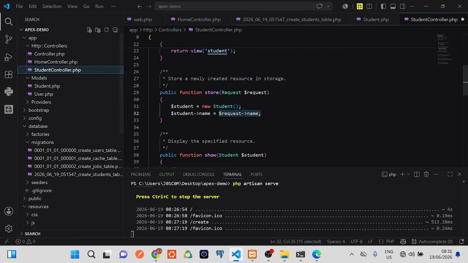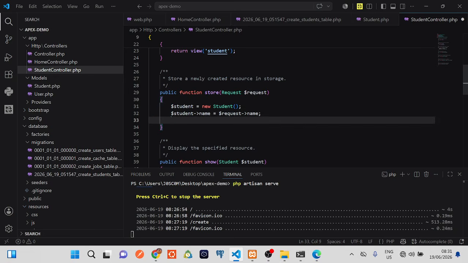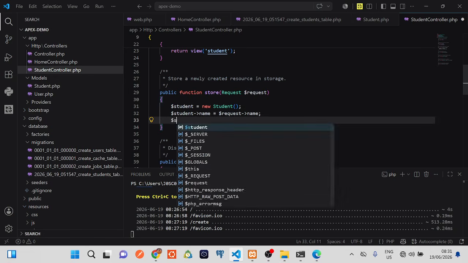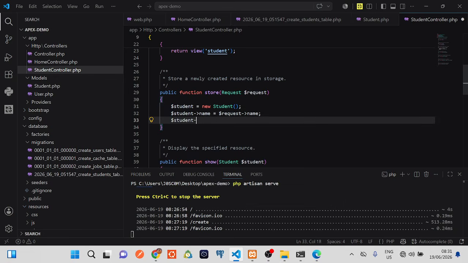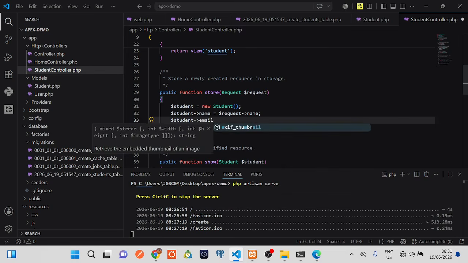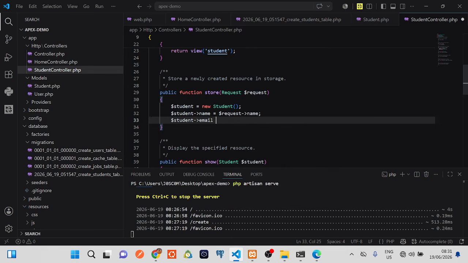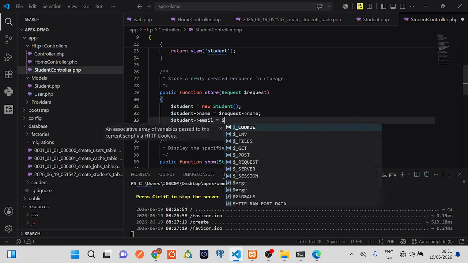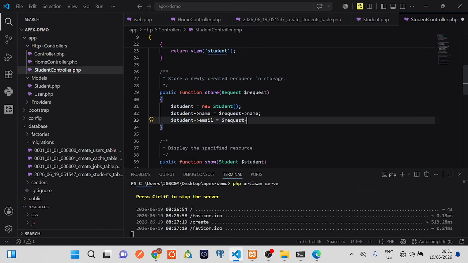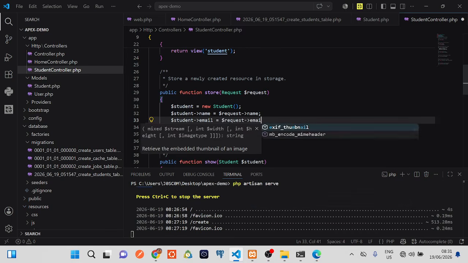When you look at this request and then we say name, so meaning the next step, if we want to pick maybe the email, we shall still use the same thing, student, then this is email, then we say equals to @request, then this is email.